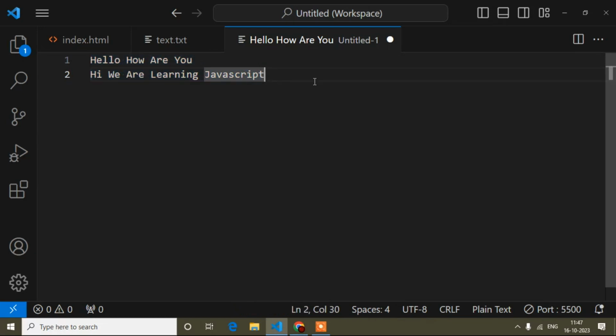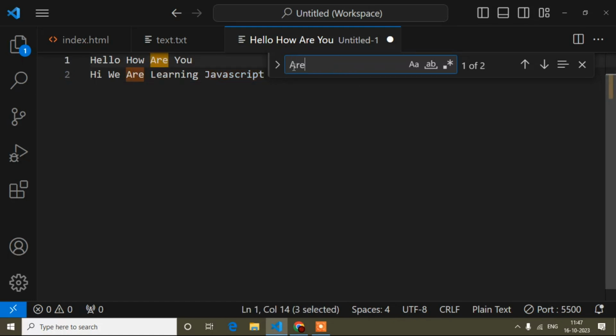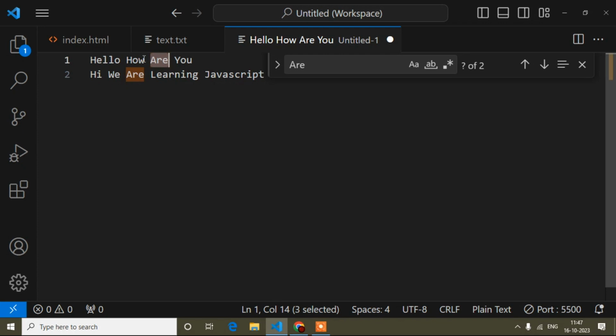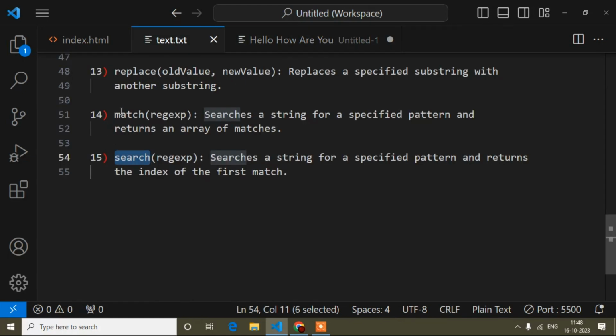Now in this file, if I press Ctrl A, a search field opens, and I can search anything. First, if I type R, it checks whether the R word is there within those two sentences or not. That feature you can implement using the search method. If it matches R words, it shows the selection. Here R appears two times, so there are two selections. So you can use match functionality for creating these features.